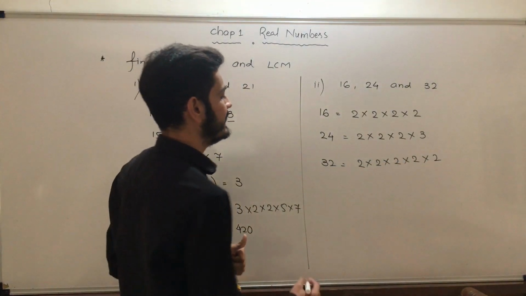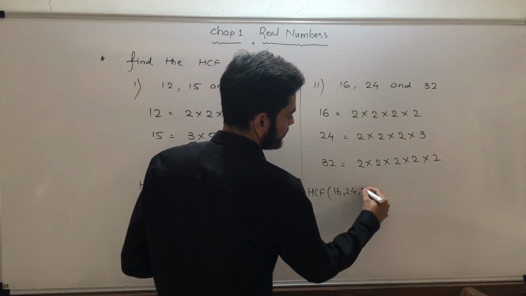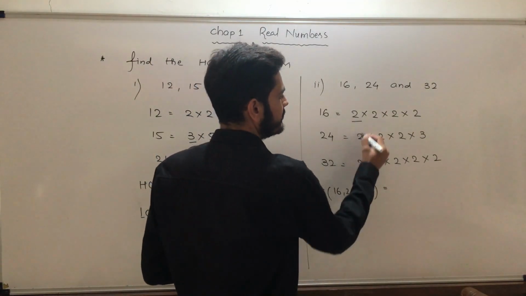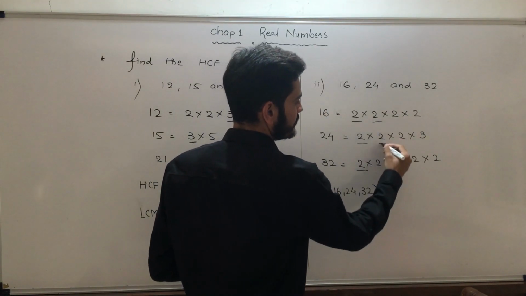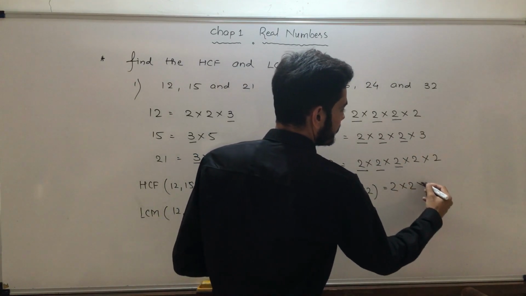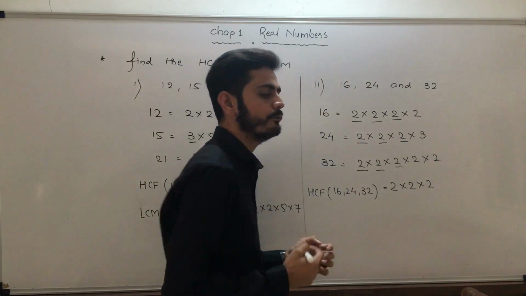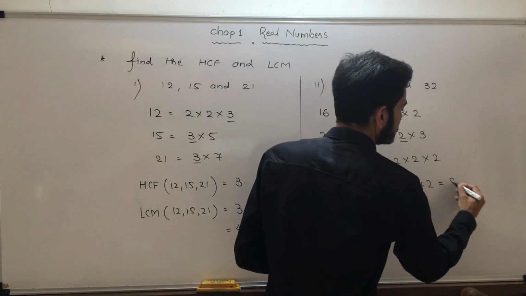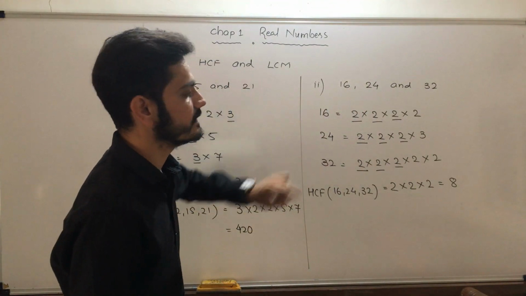Now we want to find the HCF of the three numbers 16, 24 and 32. Highest common factor: one by one, underline the common number 2. Again check, another 2, then multiply 2 here, another 2, then also multiply 2. Now there is a 2 here but not an extra 2 in 24. So here is a 2, 2 twos are 4, 2s are 8. Finally, 8 is the highest common factor of these three numbers 16, 24 and 32.